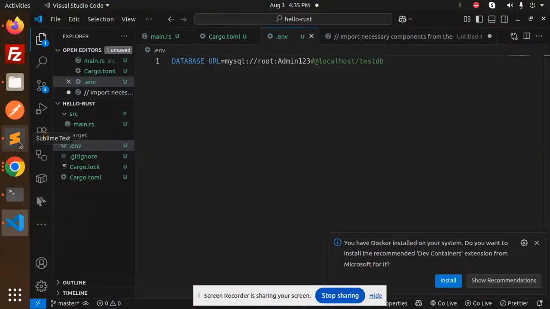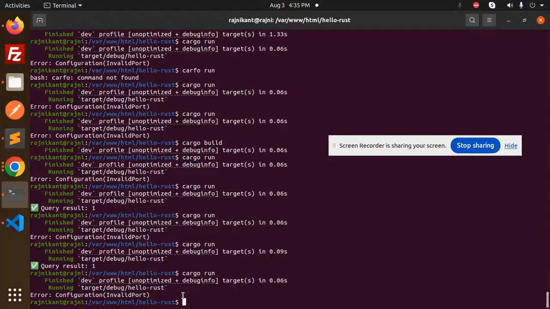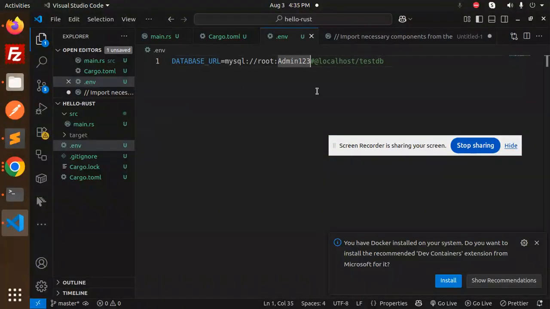Today we are going to learn how to fix one of the issues, that is configuration invalid port, while connecting to MySQL, whether it's Postgres or any other connection. I'm facing the invalid port error, but here the twist is that I'm adding a hash, so the rest of the line is going to be green. So maybe the issue is because the hash is there. If you have a password with a hash or some asterisk characters or alphanumeric characters, you will get this error, right? How to fix that error we are going to learn in this video.